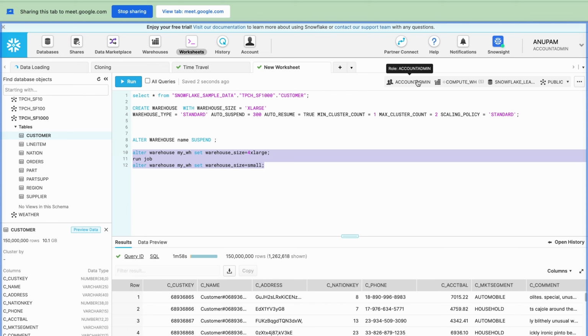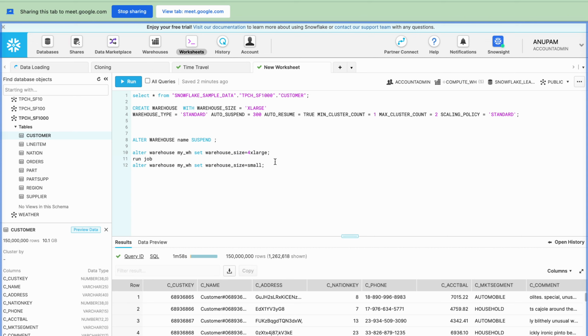But in production generally we execute the query using the role which has edit access on the database, and can upscale or downscale the warehouse as well. So that particular user can scale up the warehouse and scale down the warehouse as well. Okay. Yeah. Okay, so this part is clear.